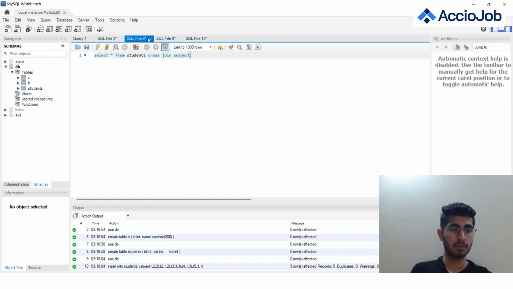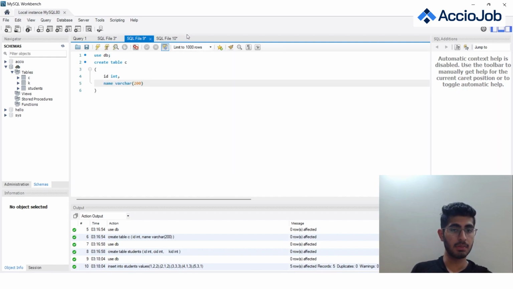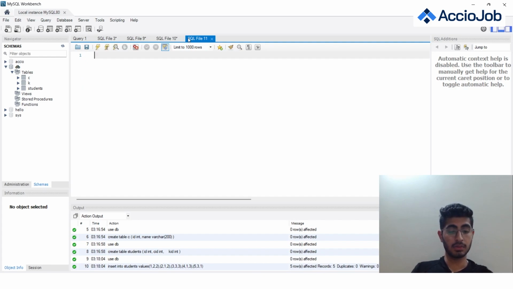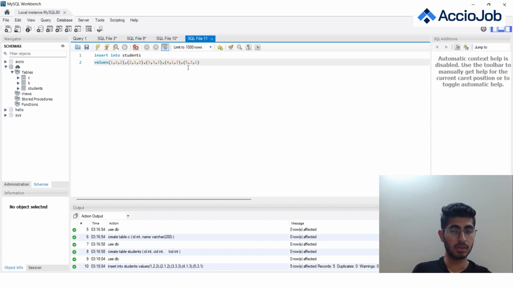Now we'll put certain names in the table C. We'll copy this from this only. Insert into C, we'll keep on adding 3 cities only. Let the city name be Panipat.